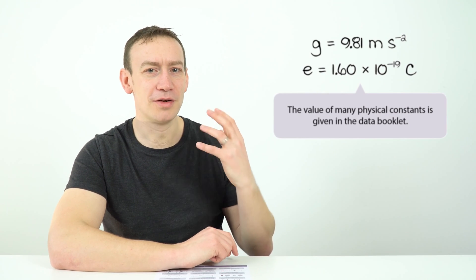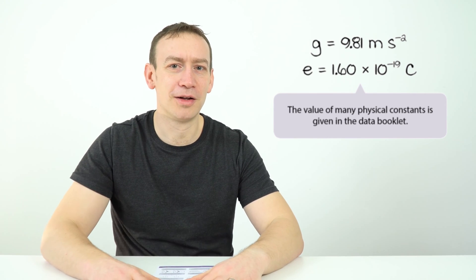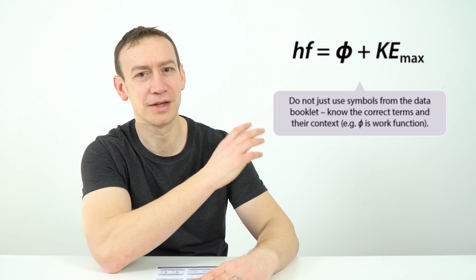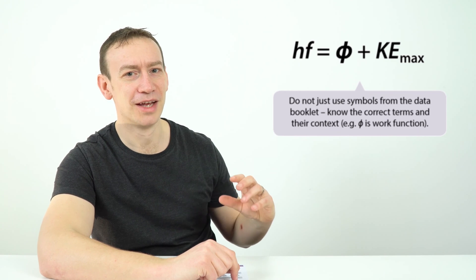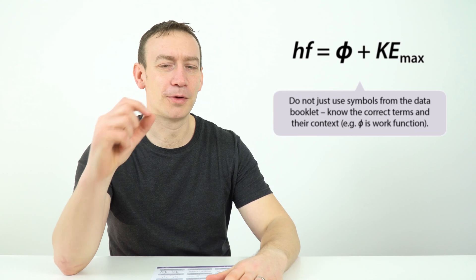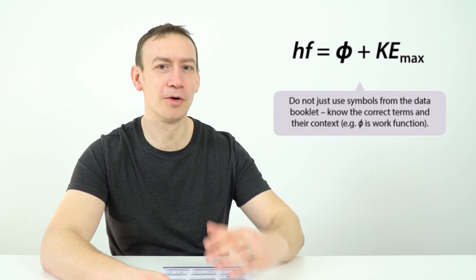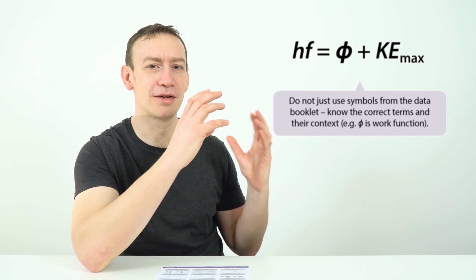Now, a real advantage of A-level physics is that you get a massive data sheet that has loads of data on it, and also loads of equations, so you don't actually have to remember them all. But it's worth having a look at this before the exam, so that you know which constants are on there. And you know, you don't need to remember some of these numbers because they are given to you, and they're the values that you should use in your calculations. I suppose the downside is that a lot of the equations they give you, they just have the symbols. So this one here might be hf equals phi plus KE max. Do you know what h and f actually represent in this case? Do you know what this phi stands for in this context? Because sometimes we use the same symbol in maybe another part of the course. So although they might give you the equations, you've still got to remember what everything stands for, for all the equations for the specification that you're doing. Hopefully though, the more practice you do, the more familiar you'll get with actually using the equations, and therefore going back to your data book to actually find out the values you need. So have a data book with you like a physical hard copy every time you're doing your past papers.